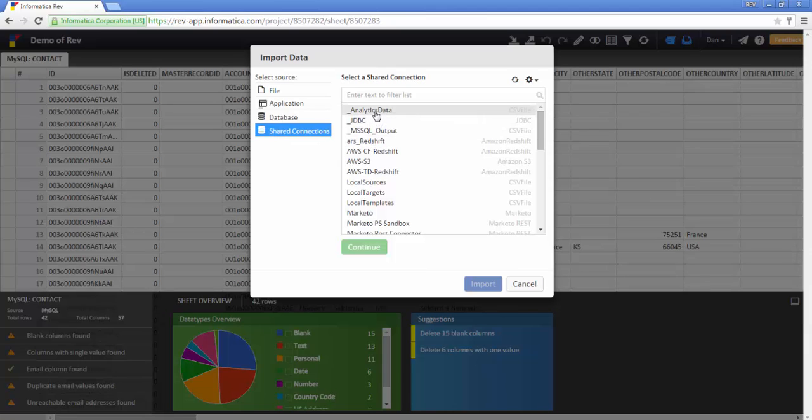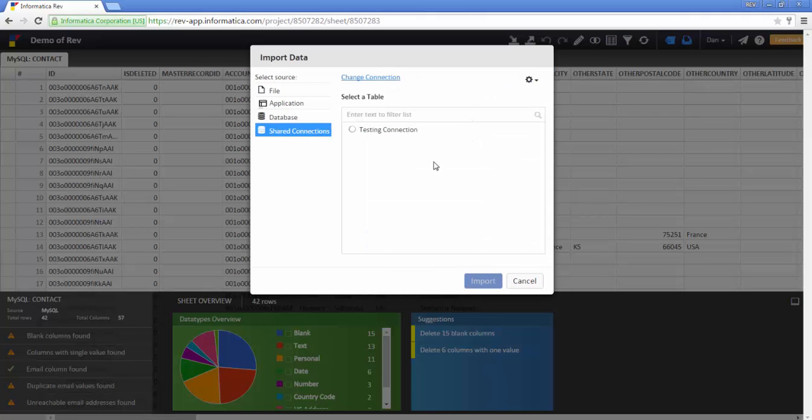I want to bring in data from this database, which IT has provisioned a shared connection for me so I can access that. Click on that, hit continue. It'll load in all the tables from that database. And I want to bring in store survey results. Hit import, and Rev will load in the data for me.